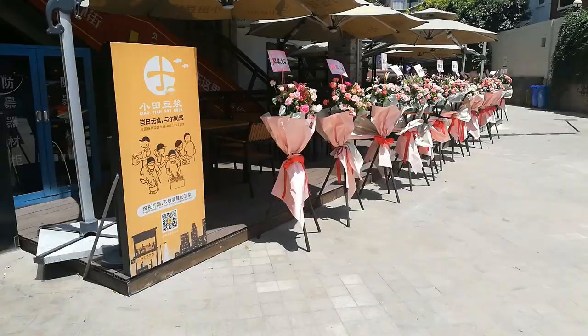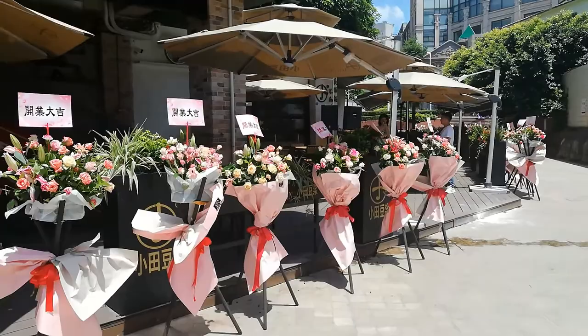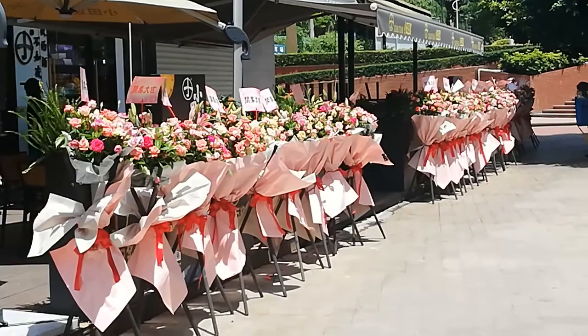Flowers mean that a new shop is opening. So anytime you see new flowers, you know that something new has opened. That's a lot of flowers. It goes all the way around to the other side. And they just go in the garbage. Yeah, then they go in the garbage. Unless I happen upon them and then I try to recycle them and revamp them or dry them. Yeah, that's a lot of flowers.